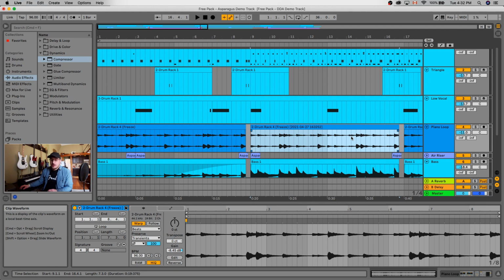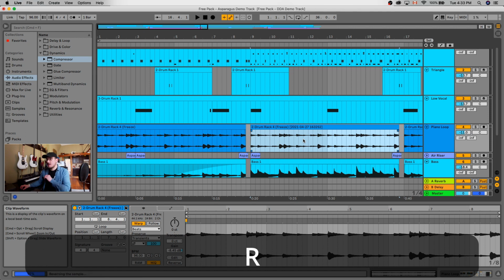So sometimes you're going to want to reverse clips. I used to go into the actual clip down here and try to find the reverse every time, but that always took way too long. So then I looked this up, and if you just tap R, you'll load the reverse clip. Tap it again, it'll go back to forwards.